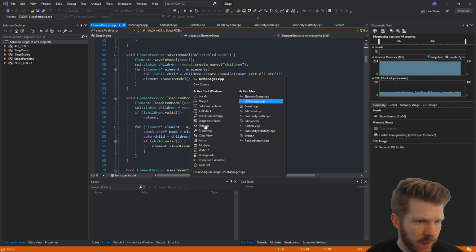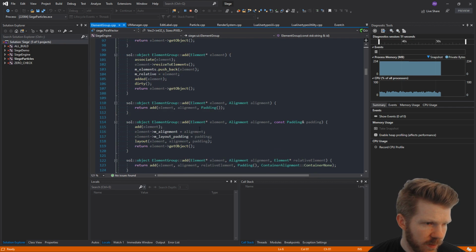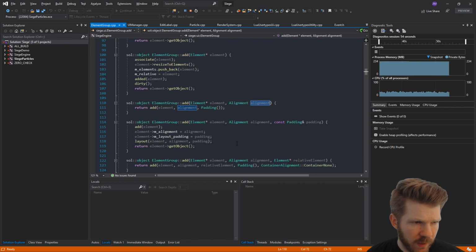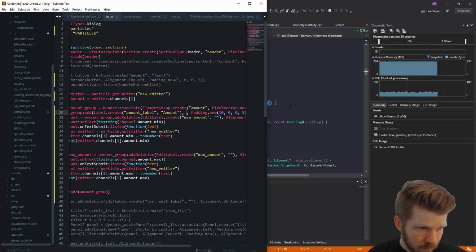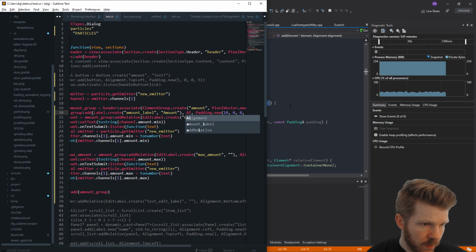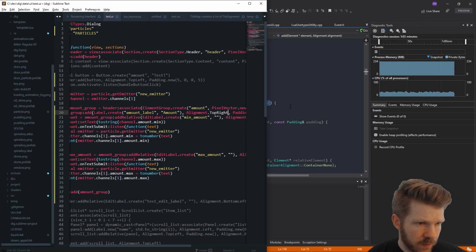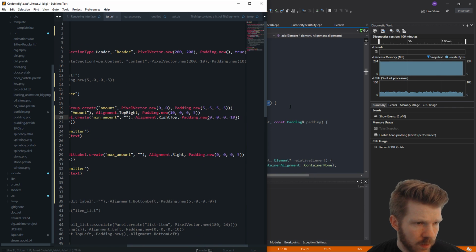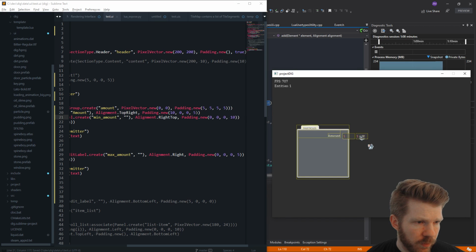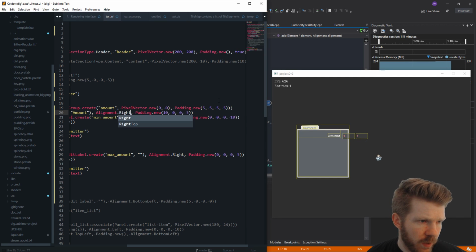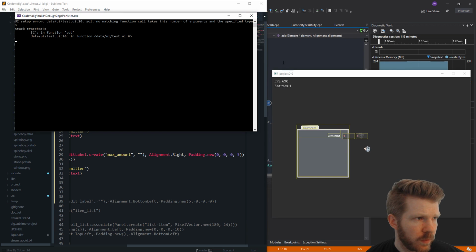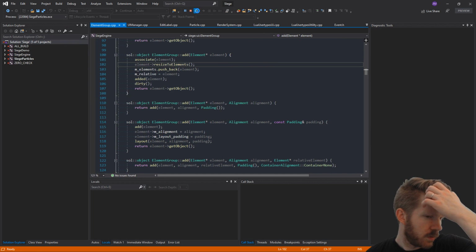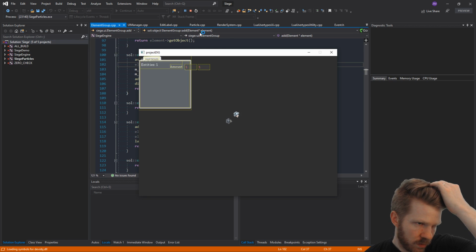Sorry, I haven't messed with this for a while. I've kind of forgotten. I need the alignment. Alignment dot top right. Top right. Right top. Does that work? Oh, whoops.